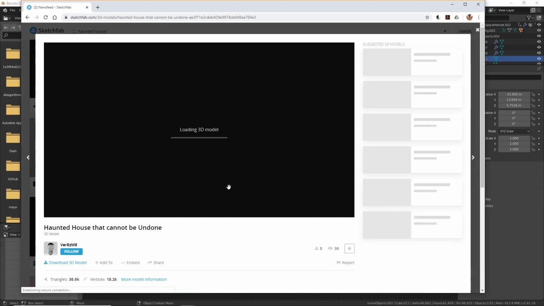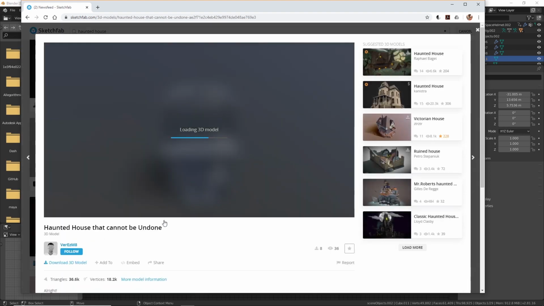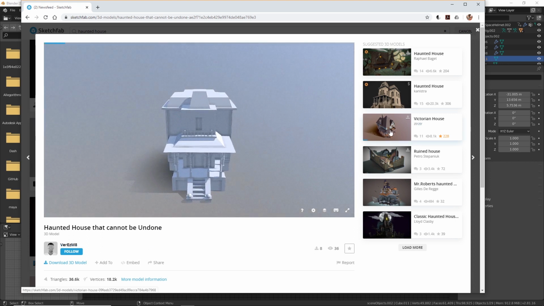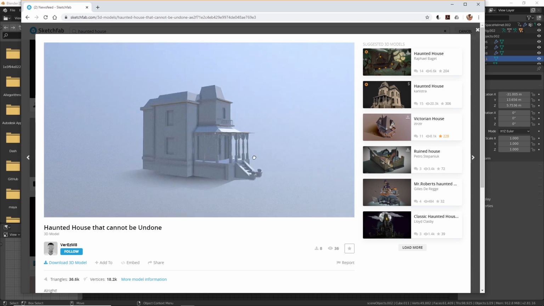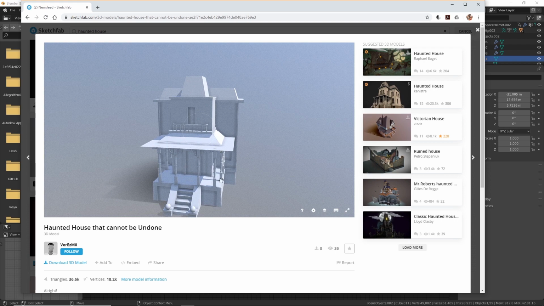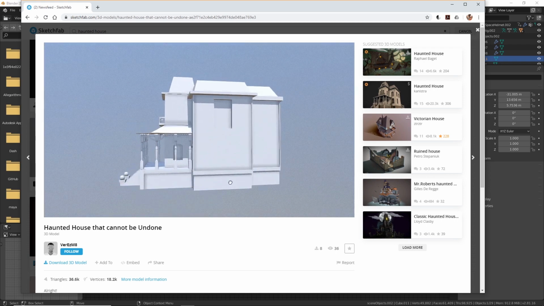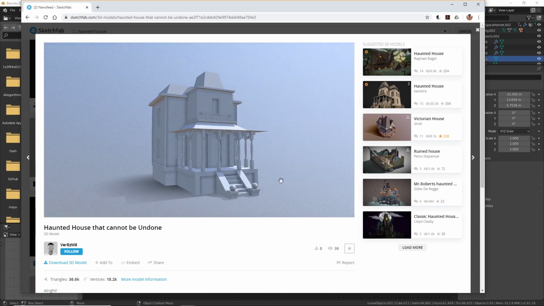When you use one of these, make sure you give credit to the person who did it. There's also this Victorian house here that could work, but I think this one looks good. The Victorian's kind of cool too. Let's use this one for this video right now. I like the porch in particular because I want to do some shots. It's got everything I need, and we can texture it, and it's not too overdone.